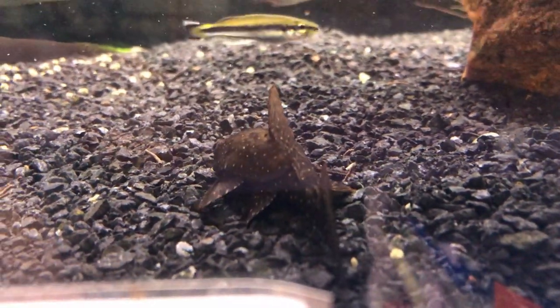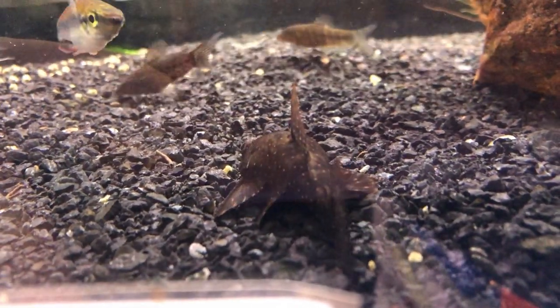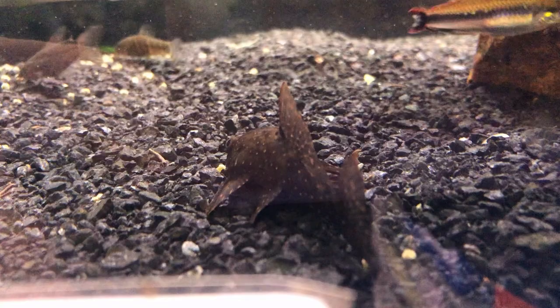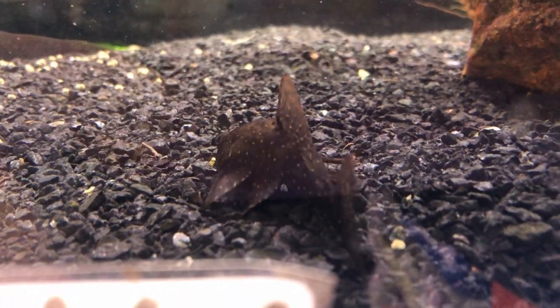And where would I recommend getting them? I've got ones from Pier, Maidenhead Aquatics, Springs Aquatic. I've got fish from loads of different stores. Generally you want to look for fish whose belly isn't sunken. That is a massive risk you're taking and you'll probably have to worm it. Also make sure that it doesn't have any damage. Don't just pity buy, because it could be an expensive buy that might not make it.